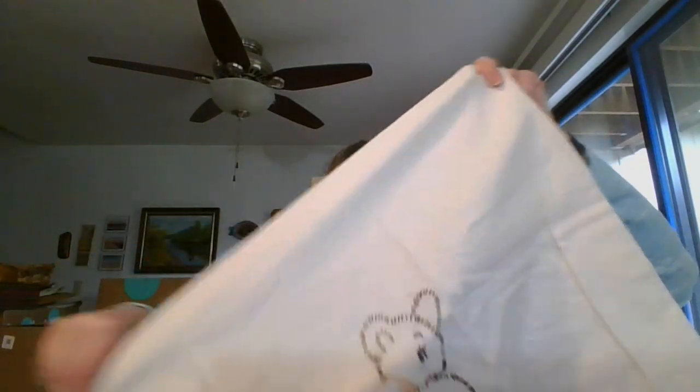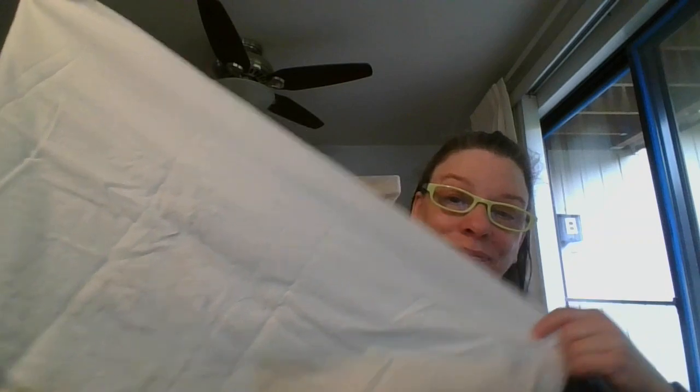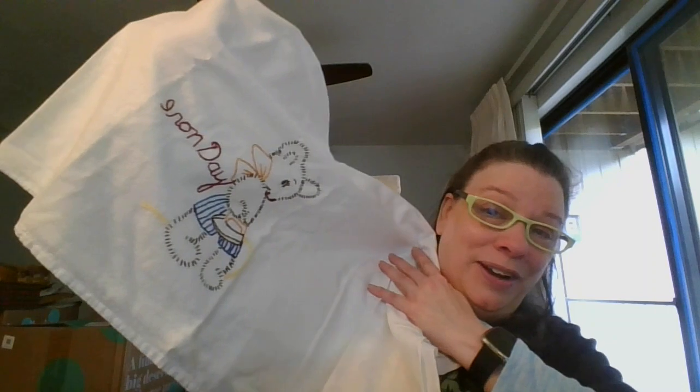Next I have a towel — but it is one of those very, very large towels. This is half of it. I'll get in close so you can see the really cute ironing-day bear. This is in very nice, clean condition. For the ironing-day towel, this is going to be $10 and it is number 12.